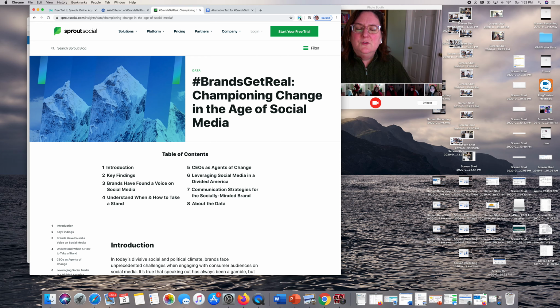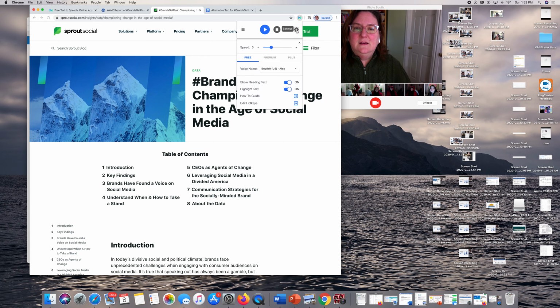So I installed the Chrome widget in Chrome, and here are the settings. They're not as fancy as all the options that you get in the downloadable tool, but you can adjust speed, lots of language and accent options.